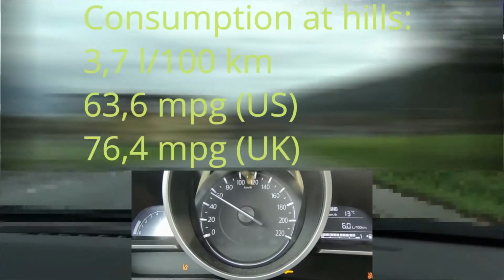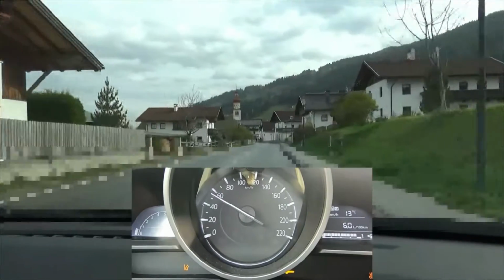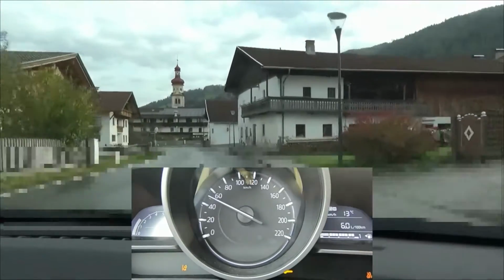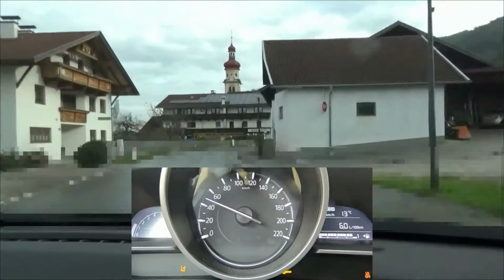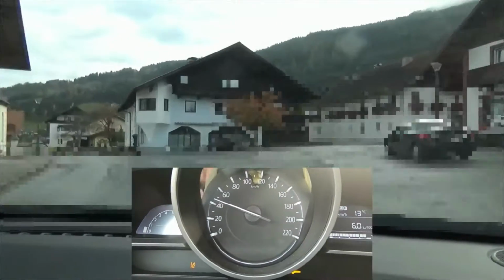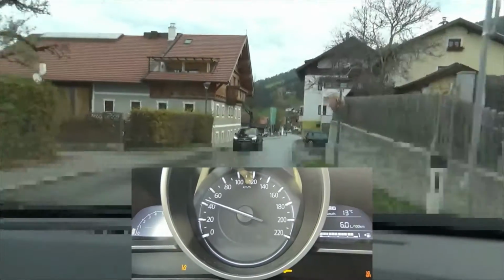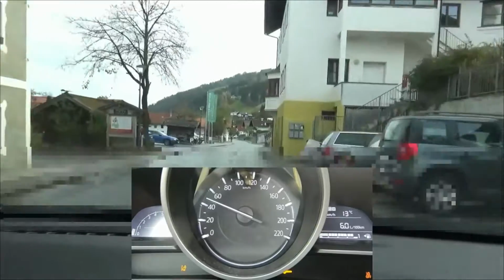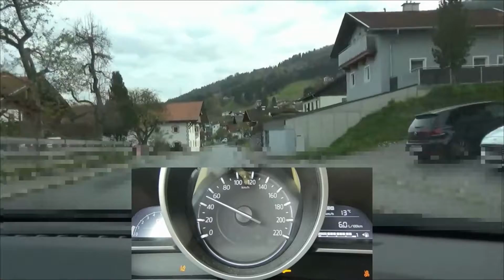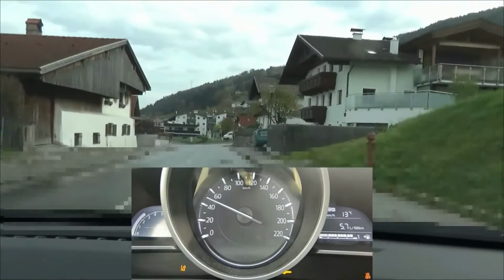Let me say one word about low revs. You don't do any harm to the engine if you use low revs, as long as you listen to the engine. If the engine tells you it's struggling by rattling, the whole car is shaking, then you shift back. If you need a lot of power and you have a weak engine like here, 55 or 75 horsepower, of course, then you have to shift back and use higher revs. But by just maintaining the speed, let's say 50 kilometers an hour, you can use the fifth gear with this car. You don't do any harm to the engine.